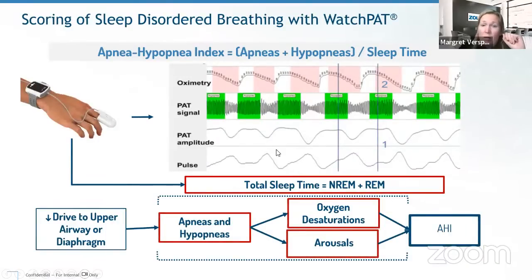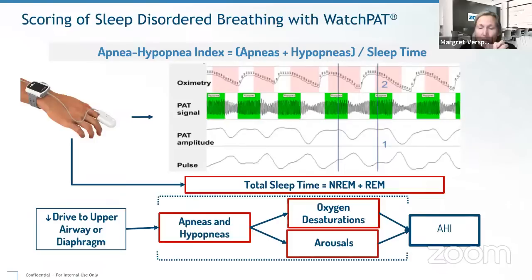We are also measuring, as I said, the total sleep time, based on the actigraphy of the wrist. The watch around the wrist has an actigraphy in it. Sleep versus wake, but we also measure non-REM versus REM, and even light sleep, deep sleep and REM sleep. It's not as accurate as a PSG. It cannot be. But we have a very good correlation with the PSG, with the EEG and the WatchPAT.